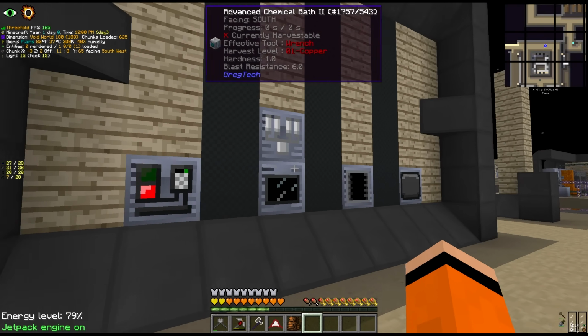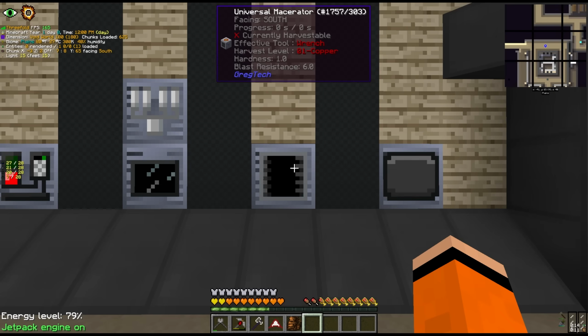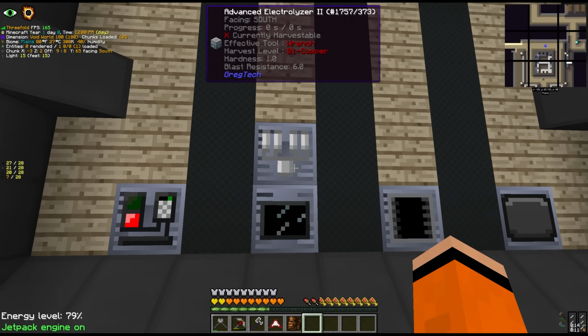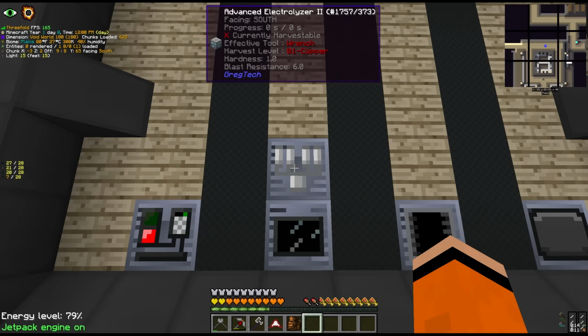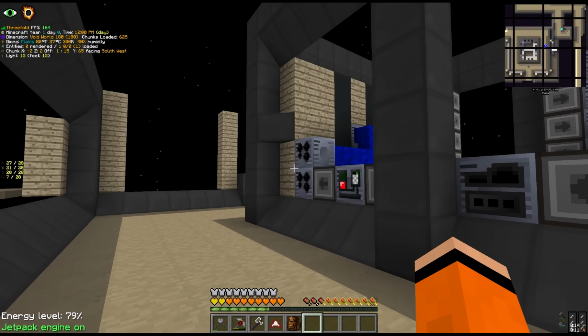So some of the things aren't connected, like for example this disassembler, we just use this manually. Same with the macerator, although that will probably end up getting an interface at some point. The chemical bath, the electrolyzer and the autoclave we don't have hooked up yet. But everything else we have given an interface.